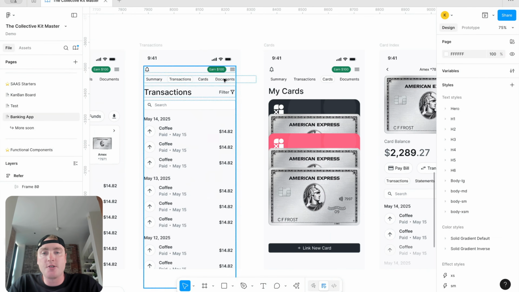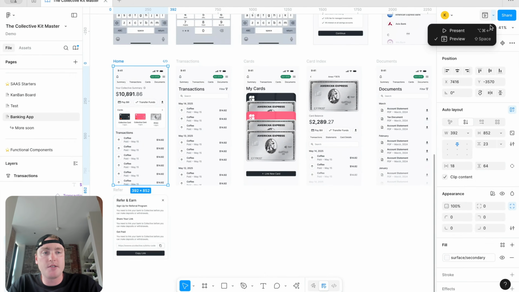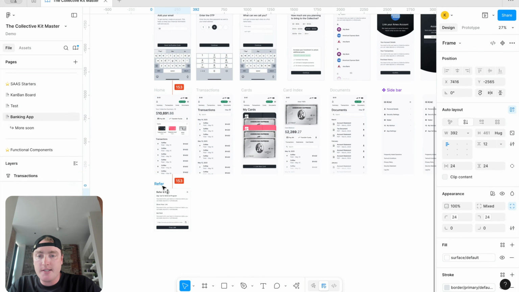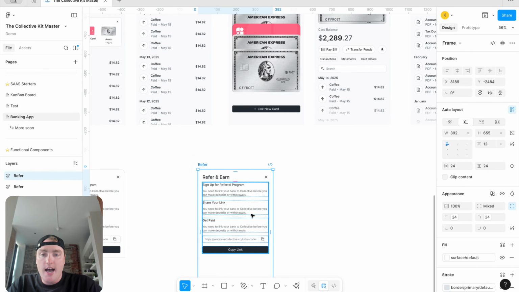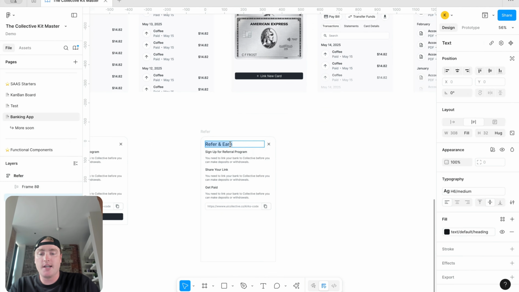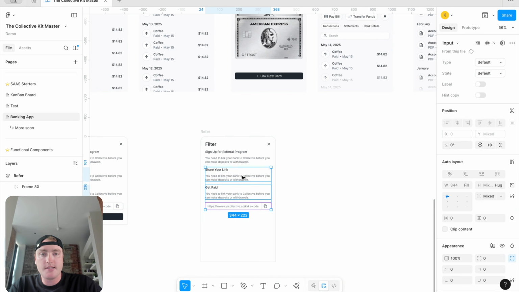But now let's look at this treatment here for the filters, because we already have this type of treatment where if I just preview this, if I hit earn $100, we have that modal that pops up from the bottom. Let's try to take that same treatment and apply it to the filters as well. So let's just bring this down and move this out, give ourselves a little bit more space here. Let's get rid of that for now, and then just put our filters here for now. And what we can do then is get rid of this, and get rid of this.